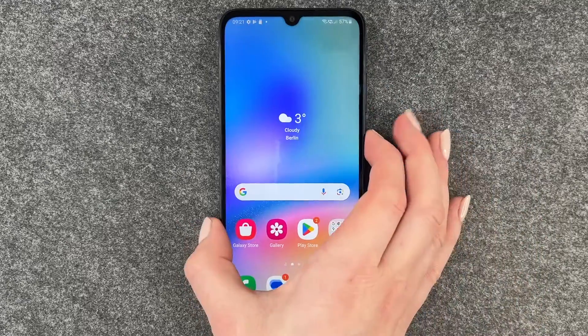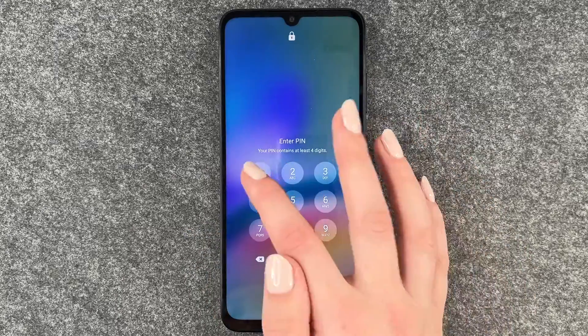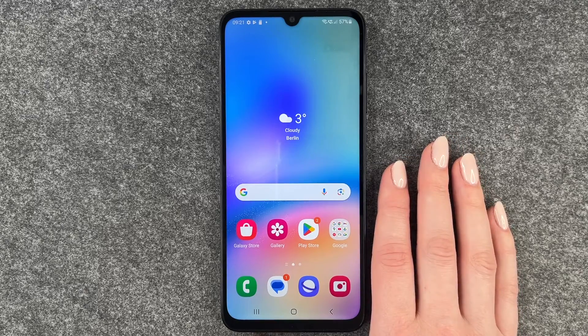Now we can say done, and if we lock our phone and want to unlock it, we have to put in our PIN. Be aware that one, two, three, four or four zeros and stuff like that are not the most secure options. You want to be a bit more creative here to actually secure your phone.